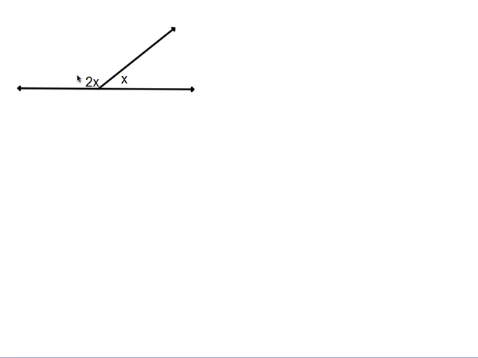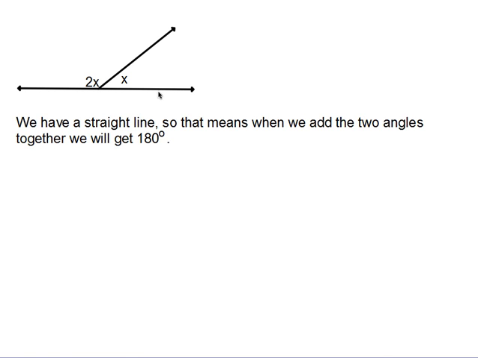Alright, let's find this. Now, straight line, we know that it's 180 degrees. That's what it says right here. We can add those two angles together. Now we'll have 2x plus x equals 180. Now we have like terms, because a like term is something with the same variable raised to the same power. So if I have 2x's here and 1x here, those combined make 3x's. Now I have 3x equals 180. So I just need to divide by 3. So x equals 60 degrees.